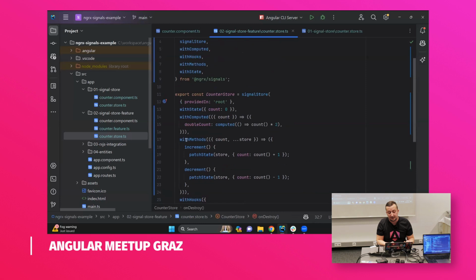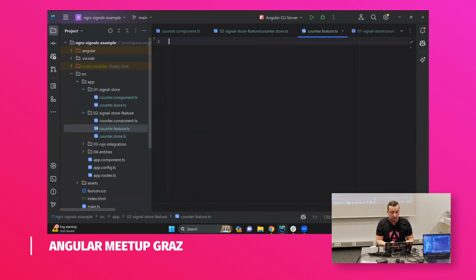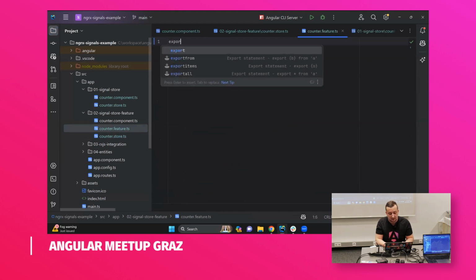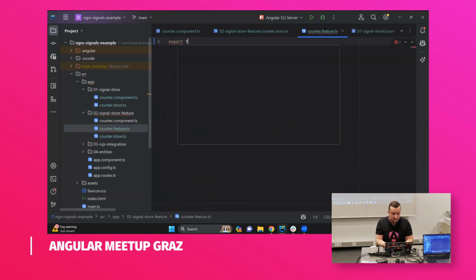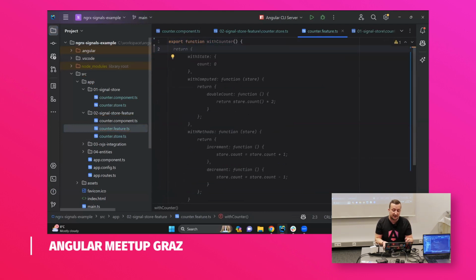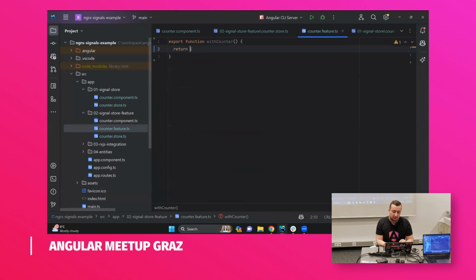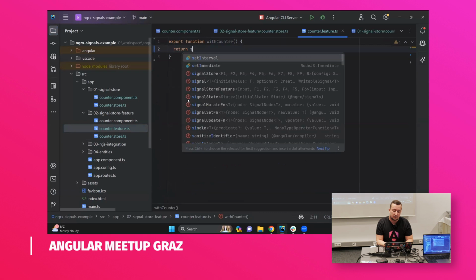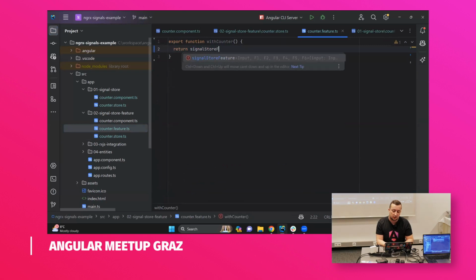But let's now see how we can create a custom feature. So I created a file and named it counter.feature.ts. Here we can export a new function, and we can call it withCounter. This feature should provide a counter feature. I will return here the result of a function called signalStoreFeature.